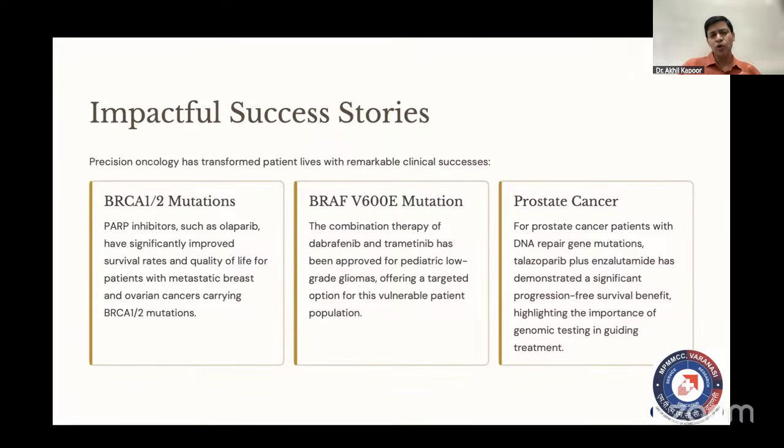So how to improve the action? As science has evolved, we now have a drug which acts only on PARP1. So that will lead to more action on the tumor, less action on the side effects. That means less myelosuppression, and the drug acts better. That drug is called saruparib, and those trials are already running at our center. So these are some of the examples which we need to understand. There are so many hundreds of examples in terms of targeted therapies and precision oncology that it can continue.